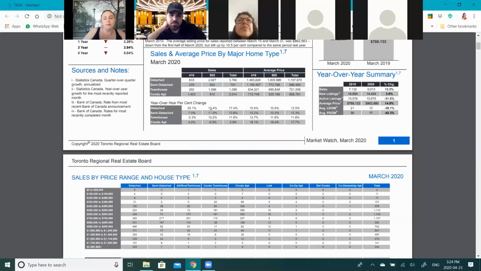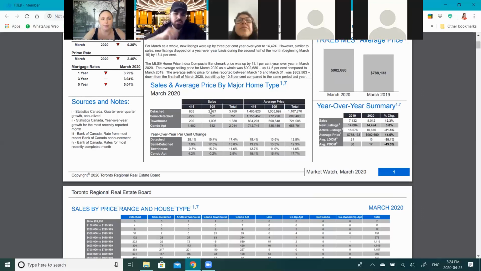Jen, I've seen some people who already, on their social media, are advertising reports for April, but on TREB there are no reports. Right, because they're getting that data from the Bloomberg reports, and there are other stat programs out there that are already promoting the April stats. A big one going around right now is that we're down by about 69-70% in sales volume from this time in March to today. That's coming from Bloomberg and the Business Network, where they're looking at trends. Our April stats will come out in the first week of May from TREB, so our actual exact TREB stats with all our data we'll have in the first week of May.